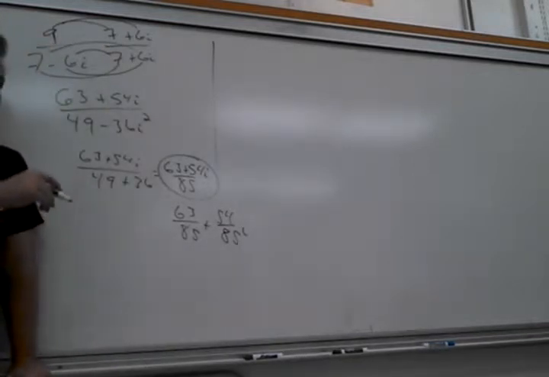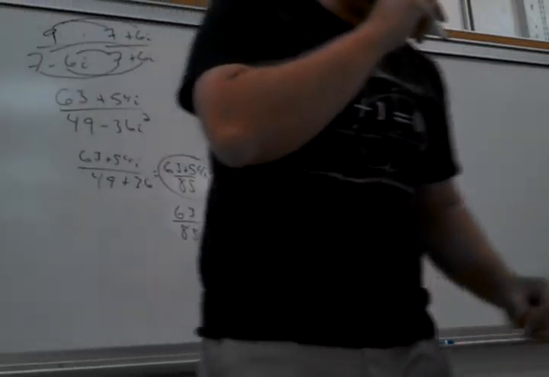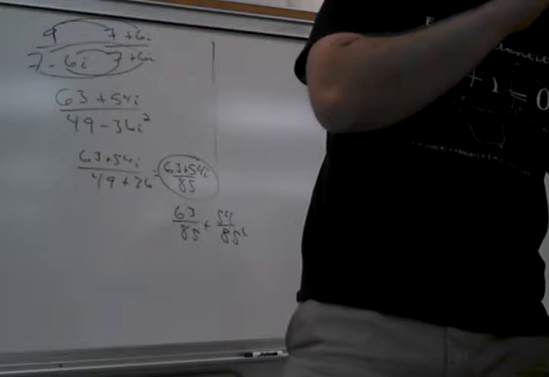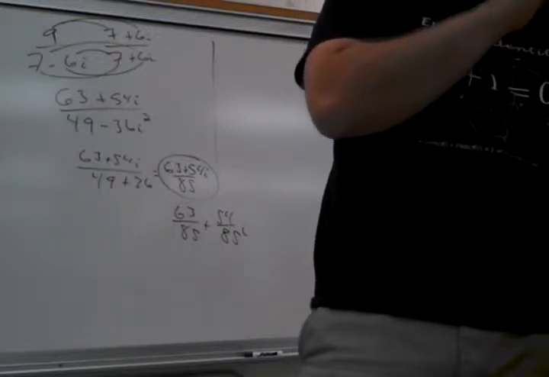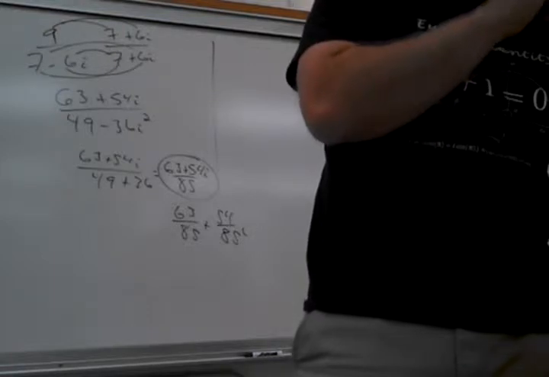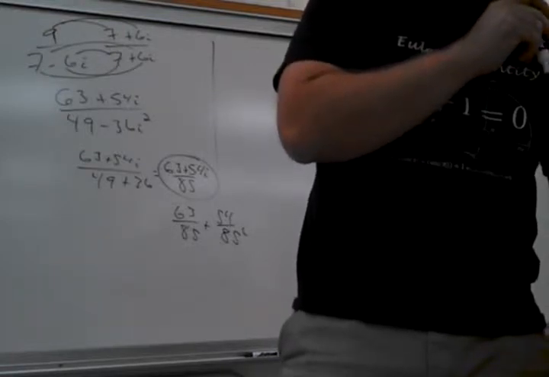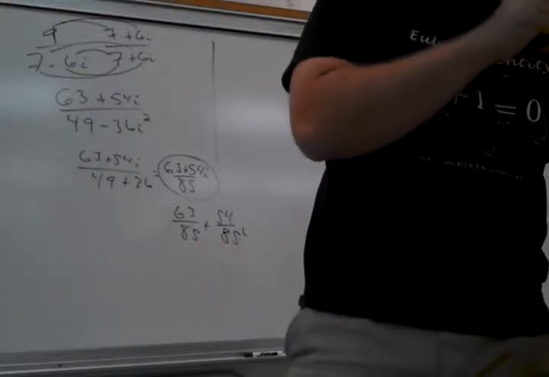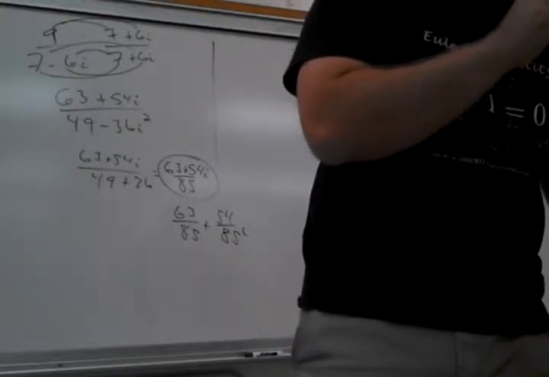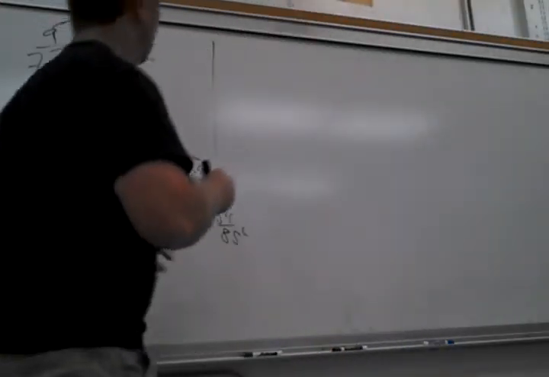Yes, sir. Yes, ma'am. I have a question on the section that we went over, section 12.8. There was a homework question, number 95, on page 787. What is it now? The section 12.8. Yep. The first one was number 95, the i squared plus i squared.